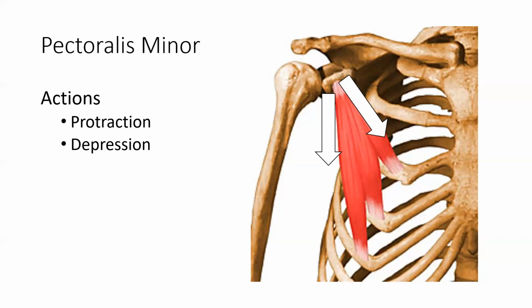And then if we're looking at protraction, we know our other protractor that we just talked about, serratus anterior. So pectoralis minor and serratus anterior both work to bring the scapulae around the rib cage, but serratus anterior is an upward rotator, and pectoralis minor is a depressor. They can work synergistically or work in opposition in some cases to neutralize movements from the other. If we really contract pectoralis minor, we're going to protract and depress the scapula. However, if we use muscles like serratus anterior synergistically, it can help to draw the scapula a little bit more up so it's not only being pulled down and forward.